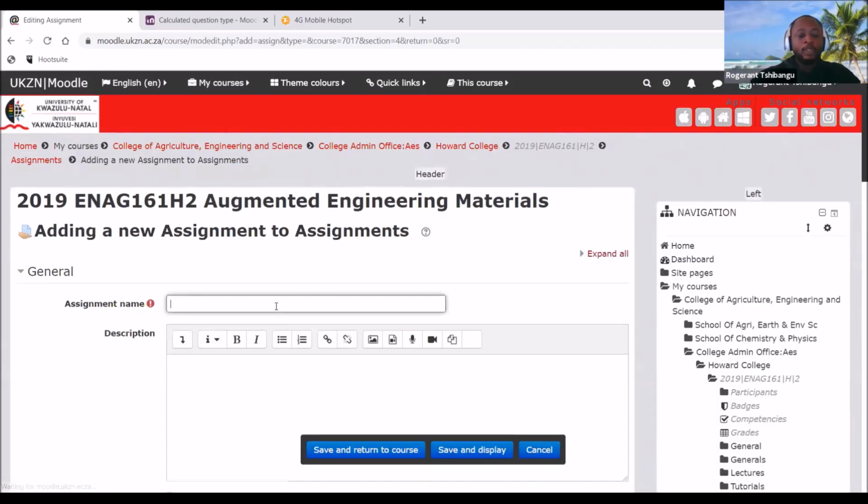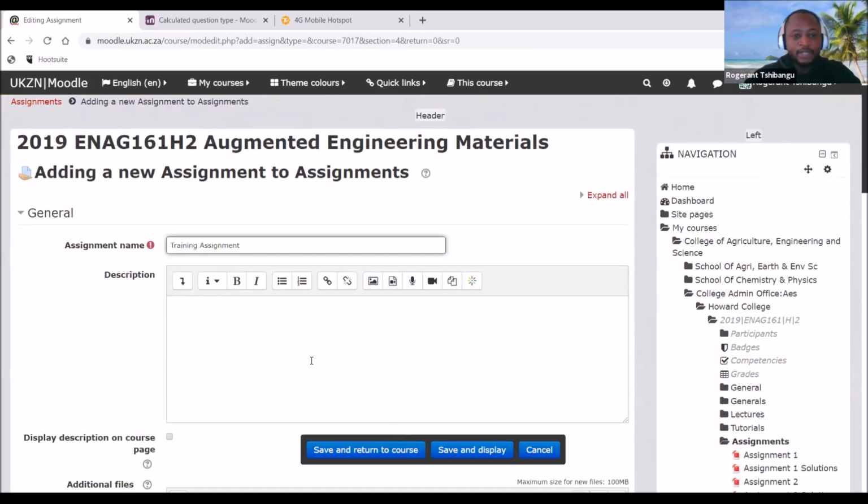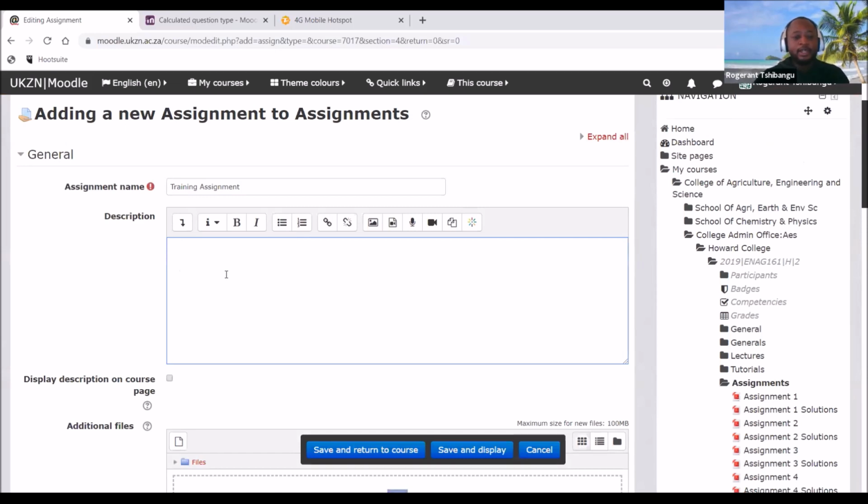Okay. So now the description can be anything that you want your student to see when they click on assignment.